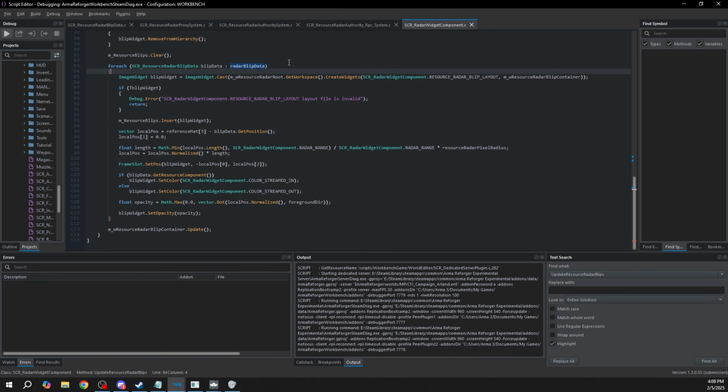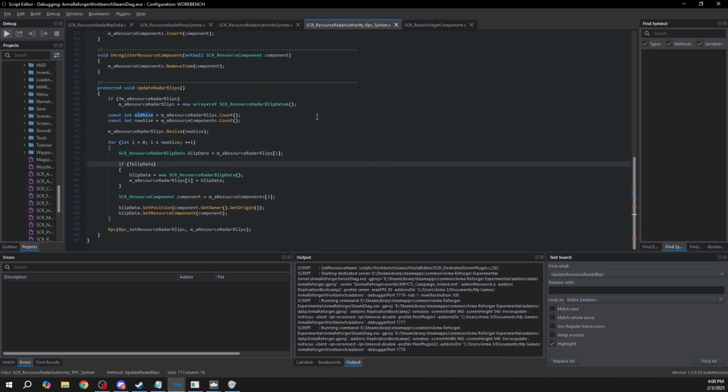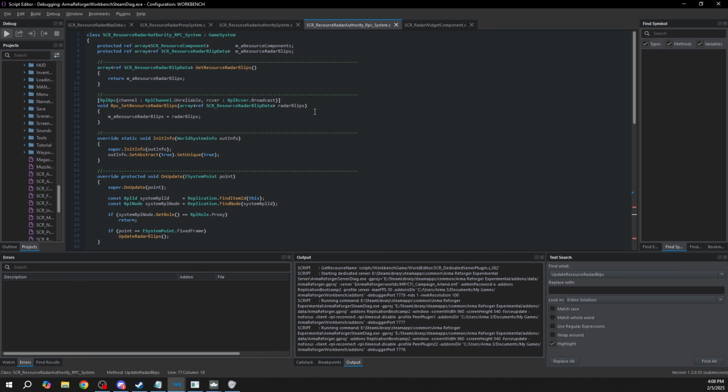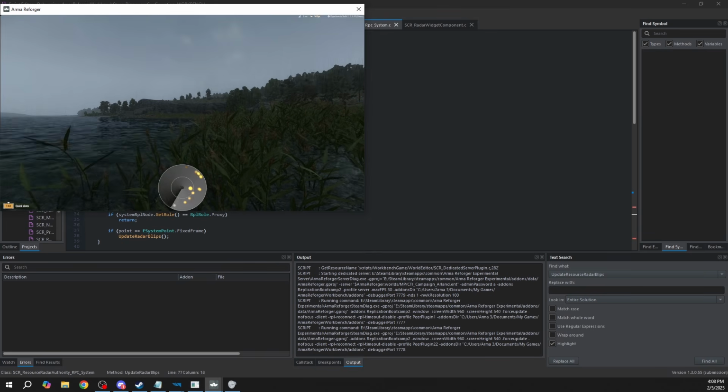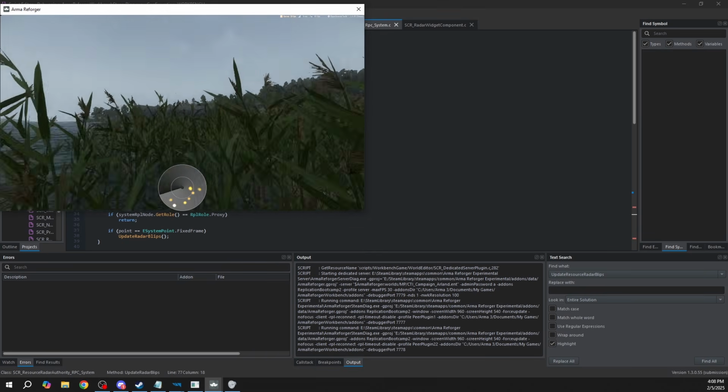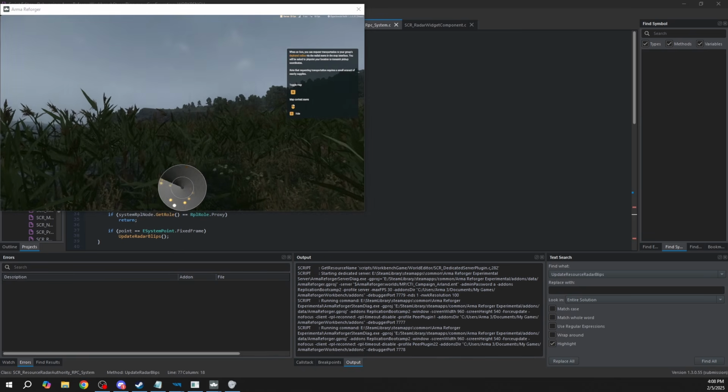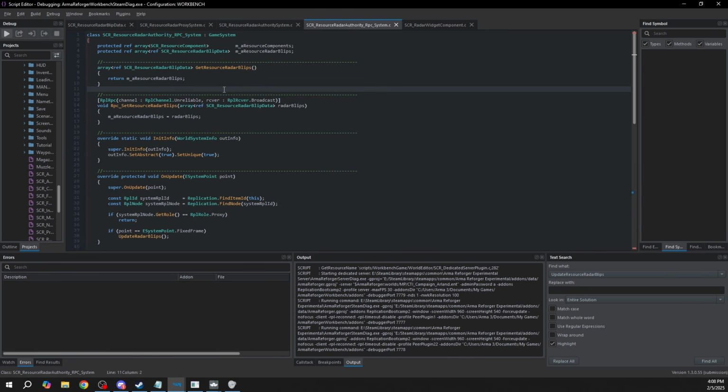So now the question is, how do we send this data to the client, and what are the different ways, of course, because there is not only one way to do that. So today we will go first with the RPC. That will be the most naive way, I would say, that you would do: you say, okay, I will create a system, which is this radar authority system.